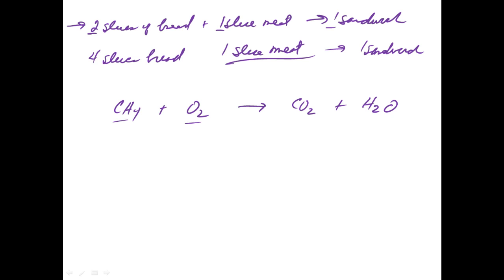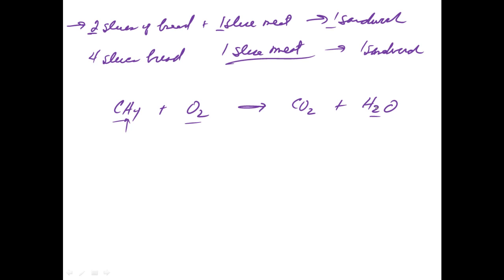So going back to one of the principles of chemistry: matter cannot be created or destroyed by a chemical reaction. So all atoms have to be accounted for on both sides of the yield sign. So we look at this. We have 1 carbon on both sides. We have 4 hydrogens on the reactant side here. We only have 2 hydrogens here.